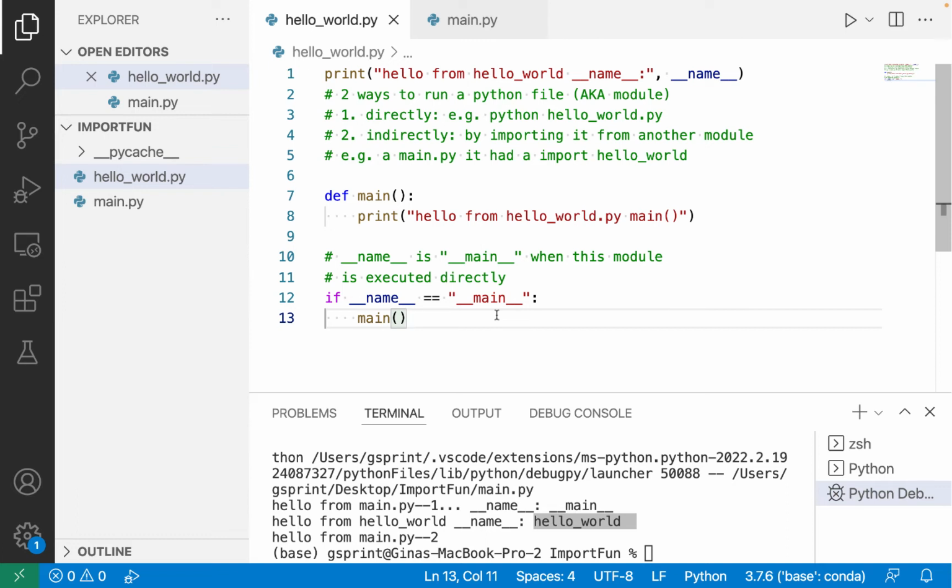One of them might be what we think of as a main module that truly contains essentially the launch script for an entire software application. But many of the files might represent modules that could be reused by other programs. Perhaps they're more like libraries, reusable for other software applications besides the one they're packaged with. Another reason might be perhaps you have some test cases in the form of unit tests or just simple functions or simple code that should only execute when the file is being tested, meaning it's being run directly instead of indirectly when it's being used in production by being imported from another Python module.